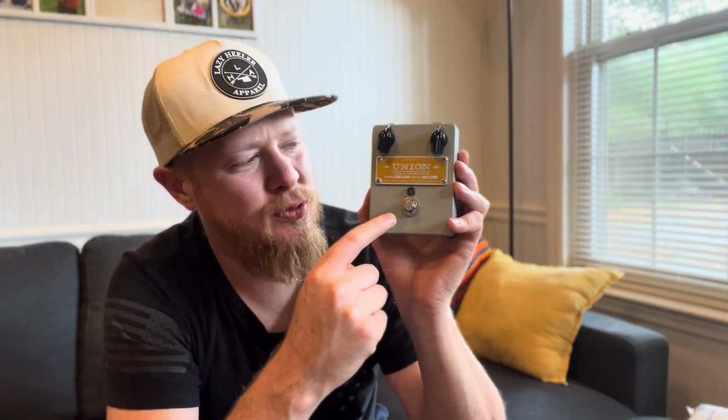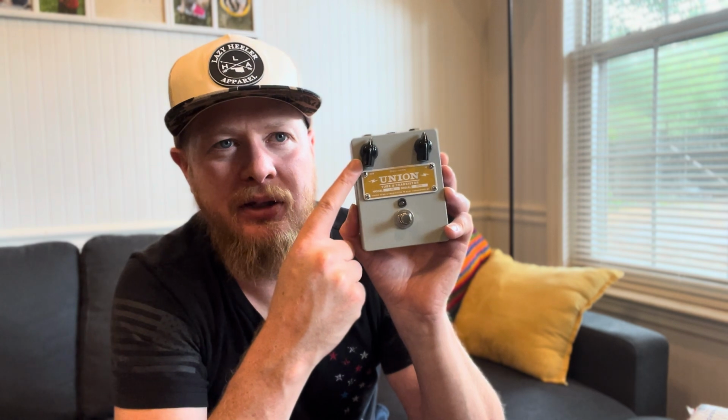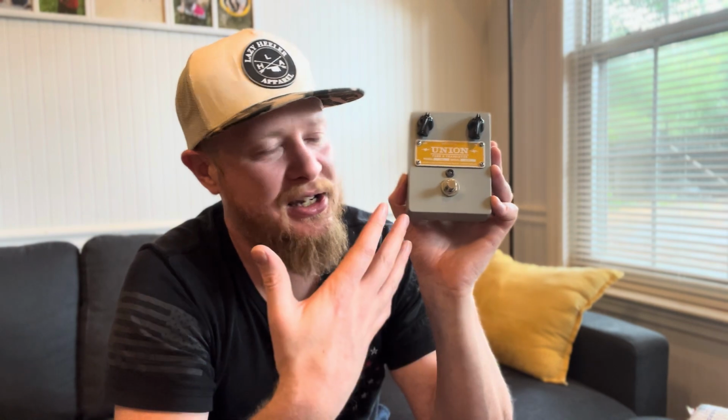Now, the cool thing about Union Tube and Transistor is all of their pedals have this same look. They're not the same color. They have different colors for all the different pedals and what they do. The casings are different. Some of the knob colors are different. The badge colors are different. I think there's one that's red with a black badge and maybe black knobs. And then there was one black with clearer knobs and a silver tab. And then there's a yellow one. There's so many different cool pedals, but each one has its own color. I think this is the coolest color combination personally, which is awesome because I've been looking for a compressor pedal and this is the one I wanted. It has the best color combination of any of their pedals. So that's cool to me.